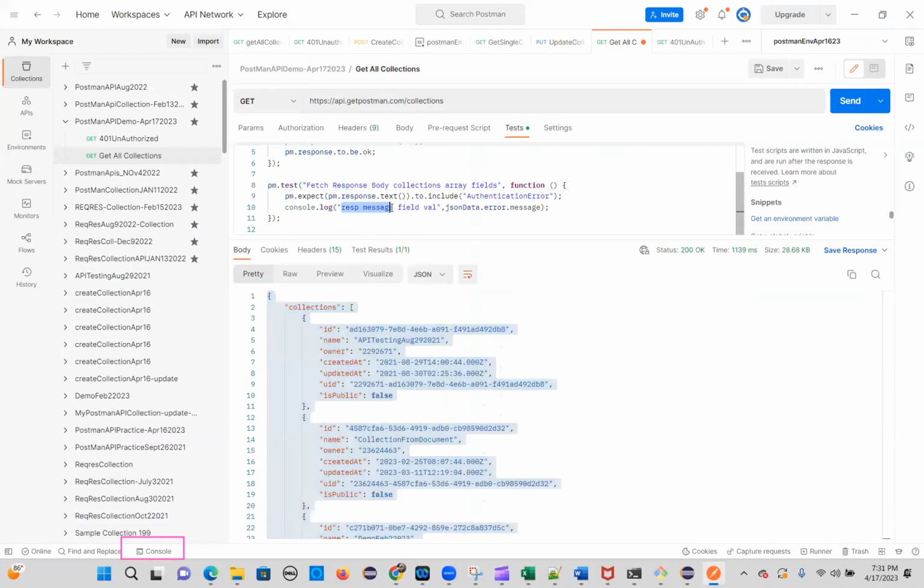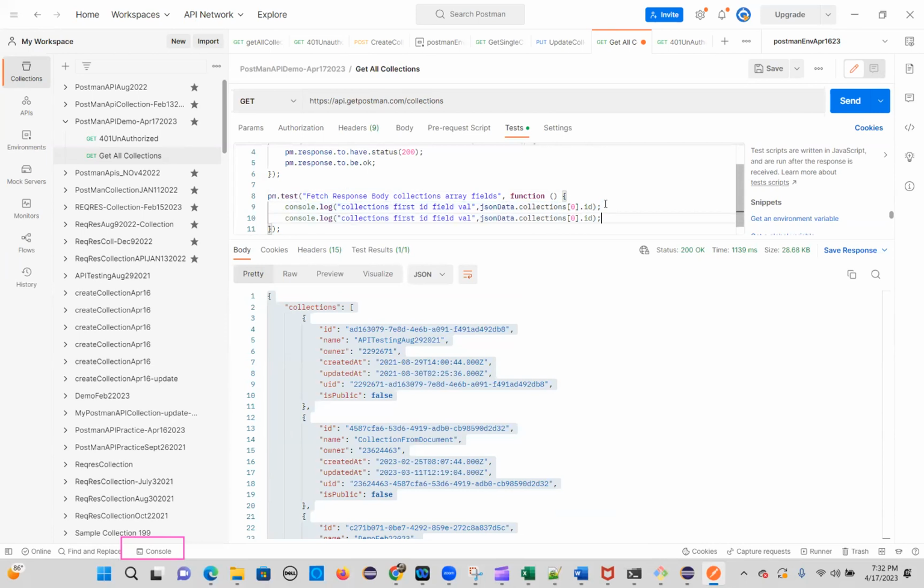So collections, first, ID field value. So JSON data dot, like this, you can print all of them, you can get all of them. Okay, whatever values you want. See, so easy, right?